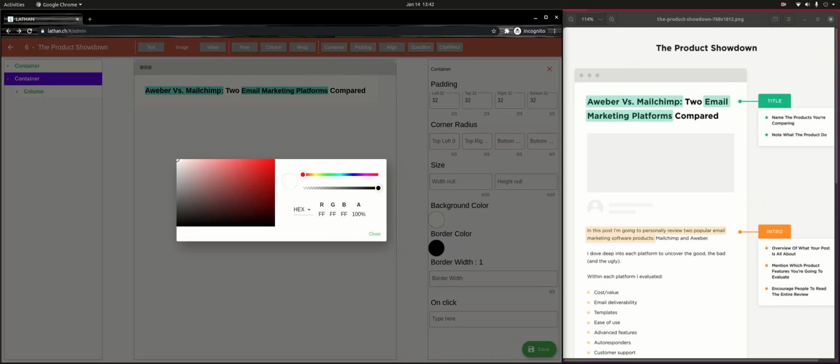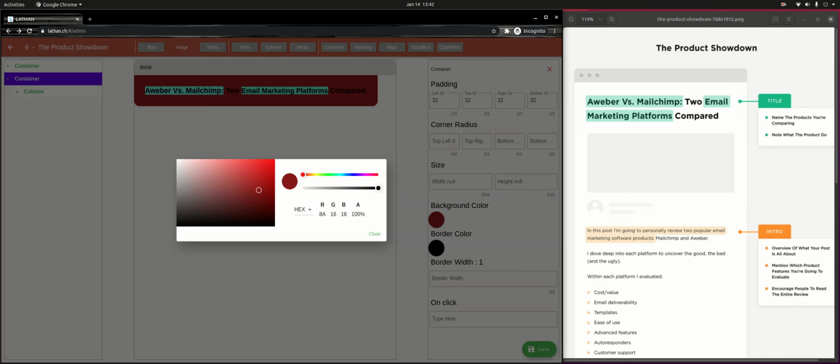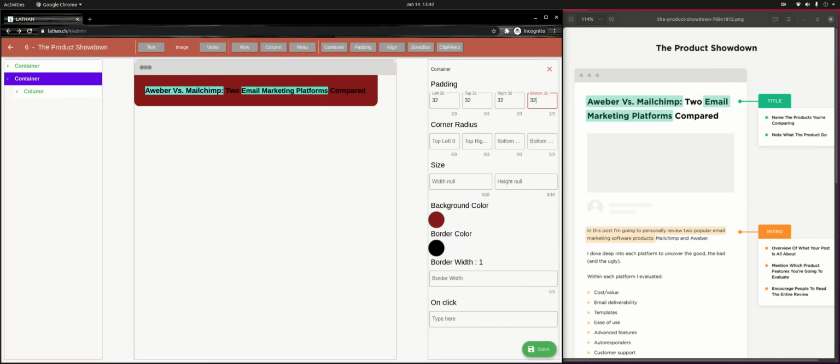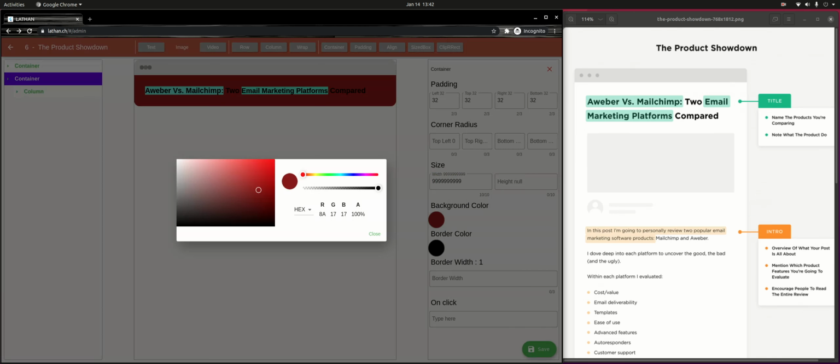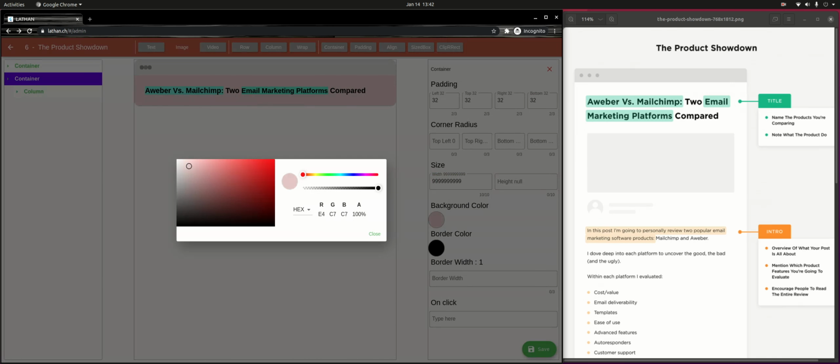I'm missing the color, I hope. Yes, as you can see, on the right side it has some borders, so we need to fill the width. Now it's correct. I'm going to fill with pure white.